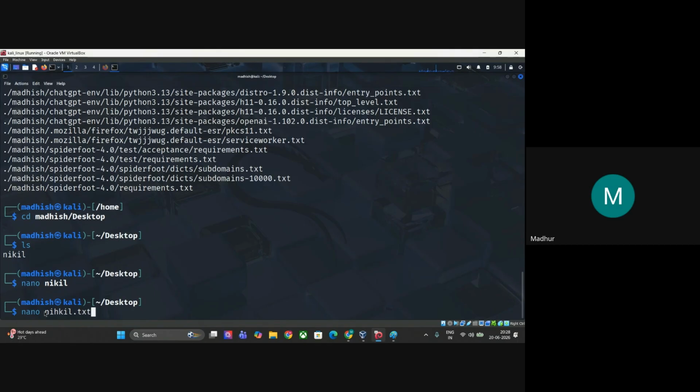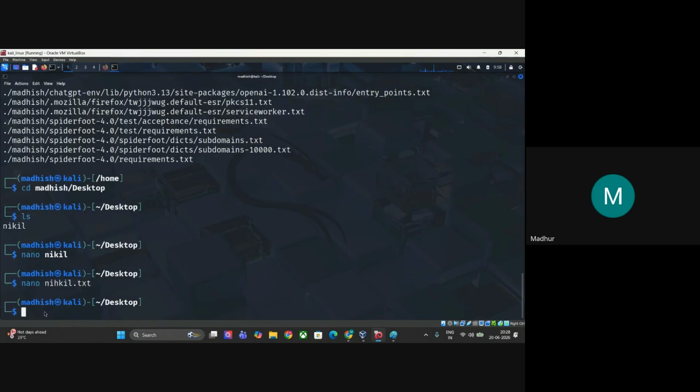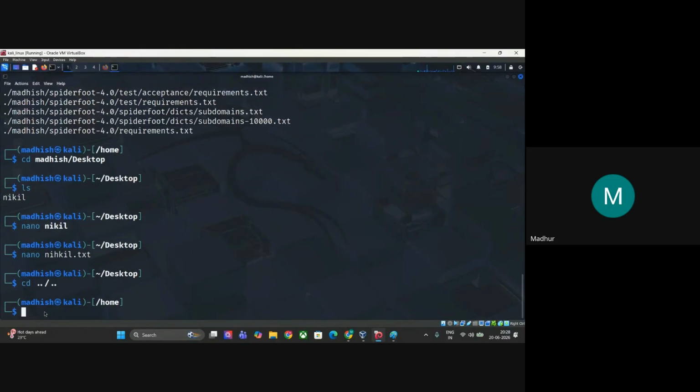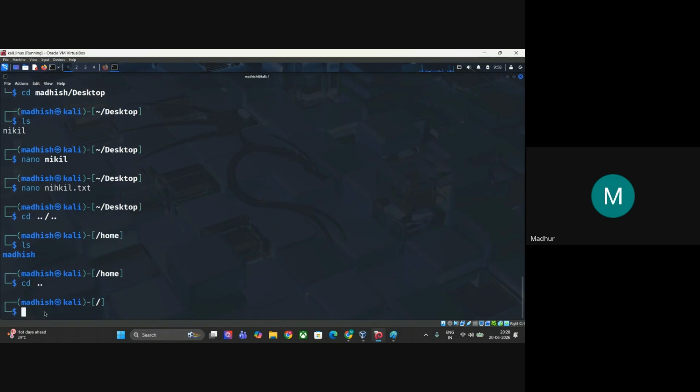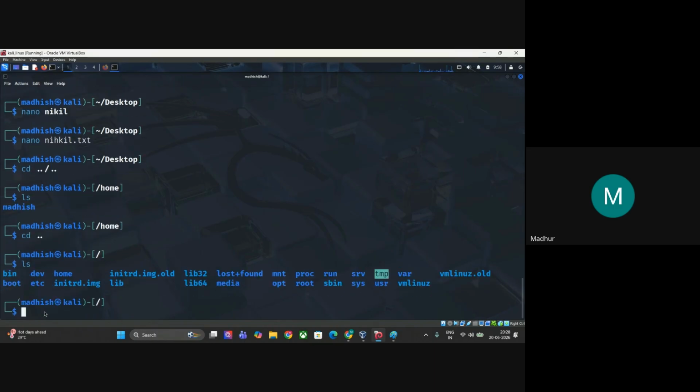Now it will fetch the file. Now I will run the file that I created.